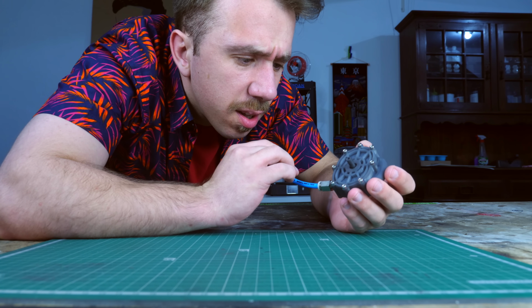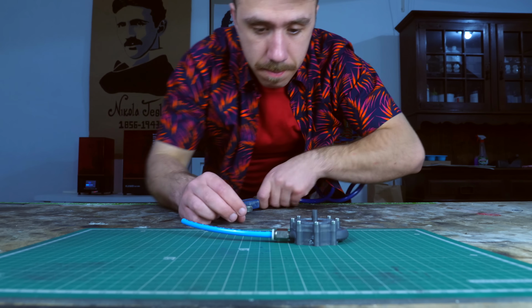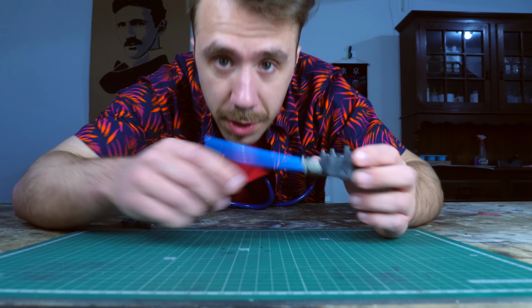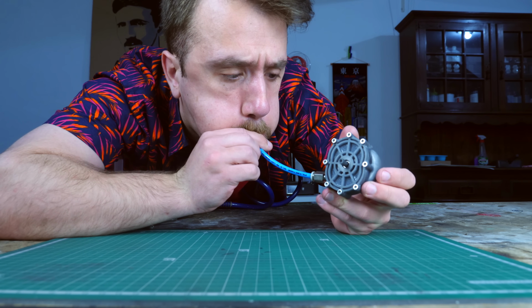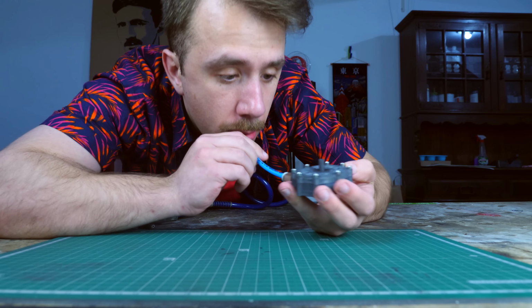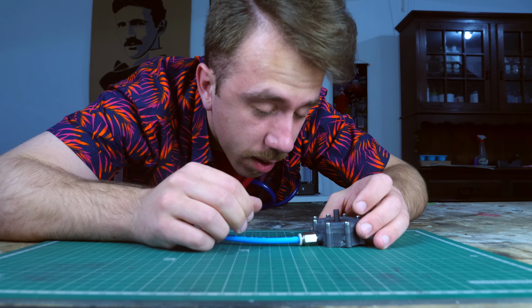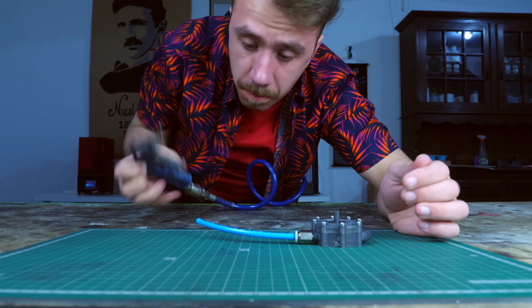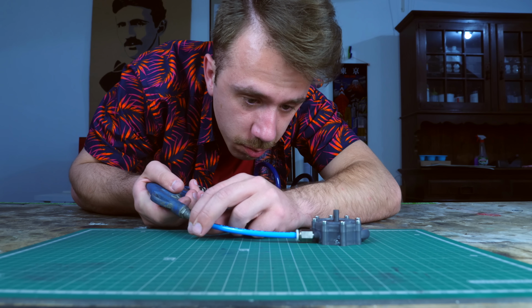Whew, I'm not getting a lot of movement. Why is that? I'm pretty sure I can produce 5 psi of pressure. This is weird. So if I try to blow into it, it gets stuck and it doesn't move. I don't know why. It doesn't work. Oh my god, I'm about to faint. Anyway, if I try with the compressor, always works.